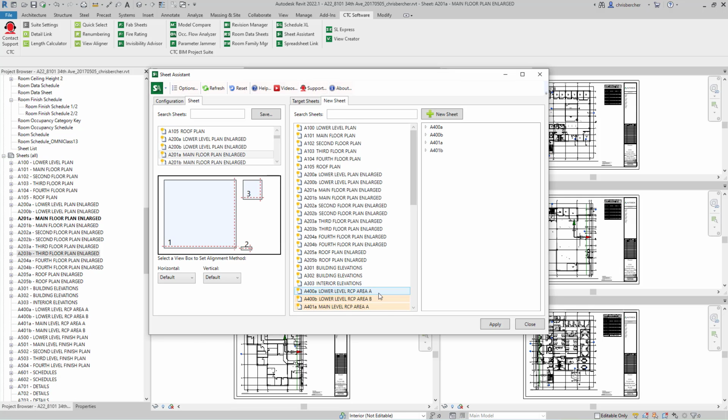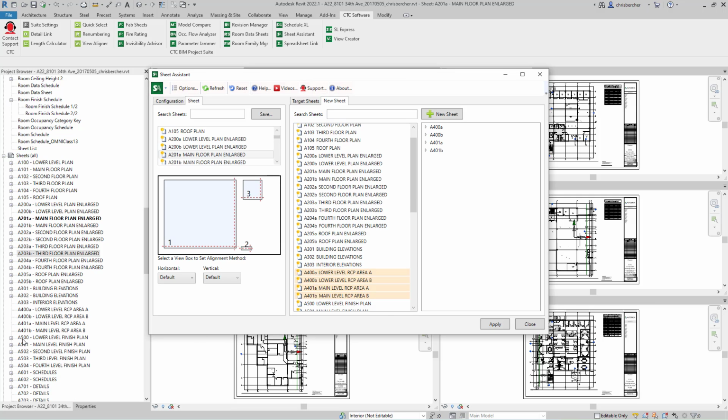And first thing it does is it creates the sheets, throws them in my browser where they would fit. And if I was using a discipline order or a sheet set order, it would put them in the right spot based off those values that you input. So now in this case, I get to define what I need. Currently, all that we know is that I need a floor plan and a legend and a schedule. And that's based off of the view of the sheet set over here on the left that I had previously defined. So I need to match that.